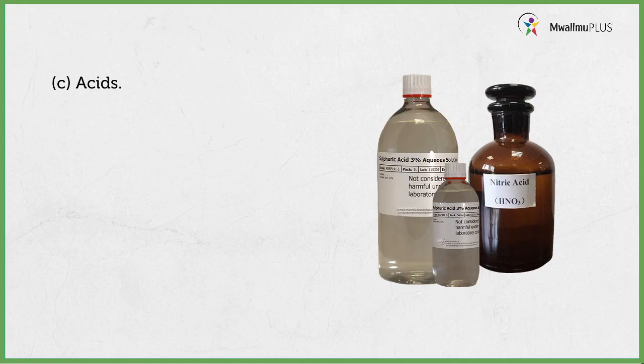Let us look at the next one there. We have acids. And I think you can remember very well that we talked about the wet cell, that is the car battery. We said that they have acids. Acids also conduct electricity, meaning they allow electricity to pass through them. So, acids form part of the good conductors of electricity. Let us look at the next one. What are you able to see there?